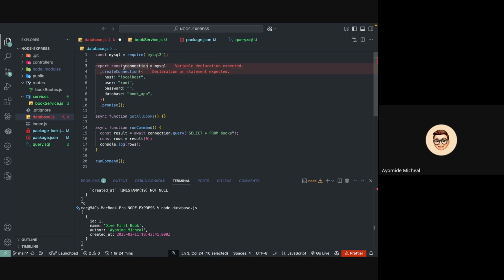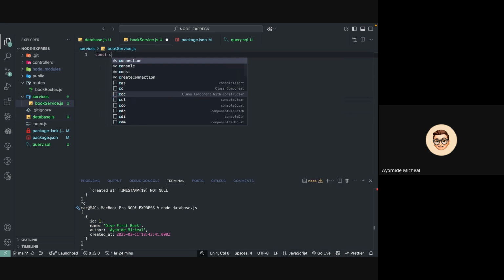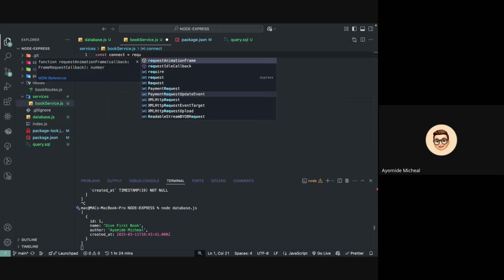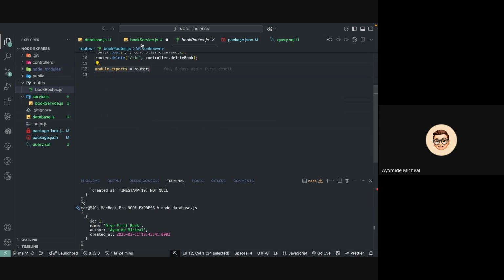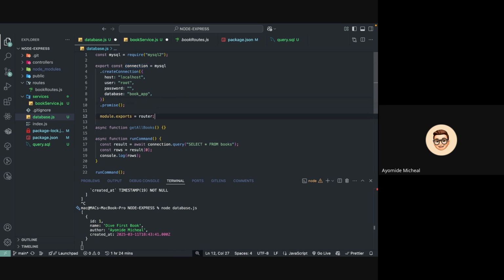Let's just export the connection like that, so as not to confuse us. Somewhere here we did module.exports. So yes, we are exporting this connection as a module. So we are going to say module.exports.